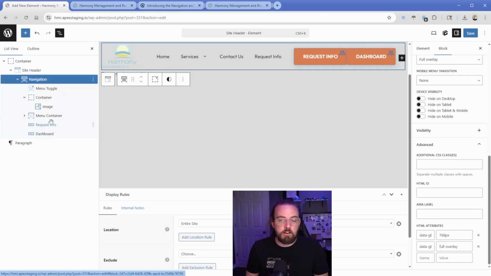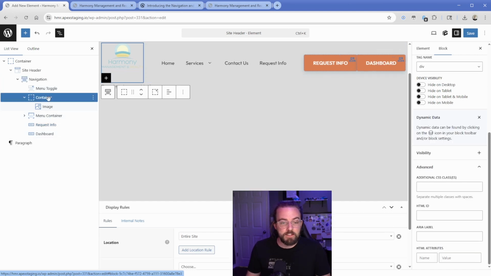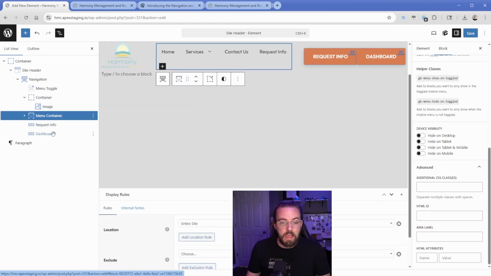Now, this is of course an alpha and this is very early, so I'm not super familiar with this yet, but the thing that I think is so cool is we can add these visibility options to the whole navigation function itself. So let's say for example, you want an entirely different navigation in a certain scenario. For example, if somebody comes from a URL parameter, perhaps you want to hide the whole navigation, which in this case is going to be basically everything we set up here. That's going to be the container with the logo, the menu and these buttons.